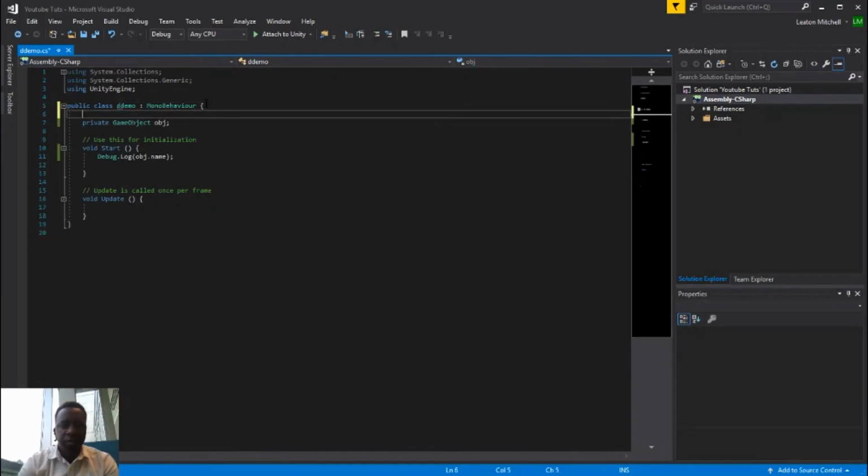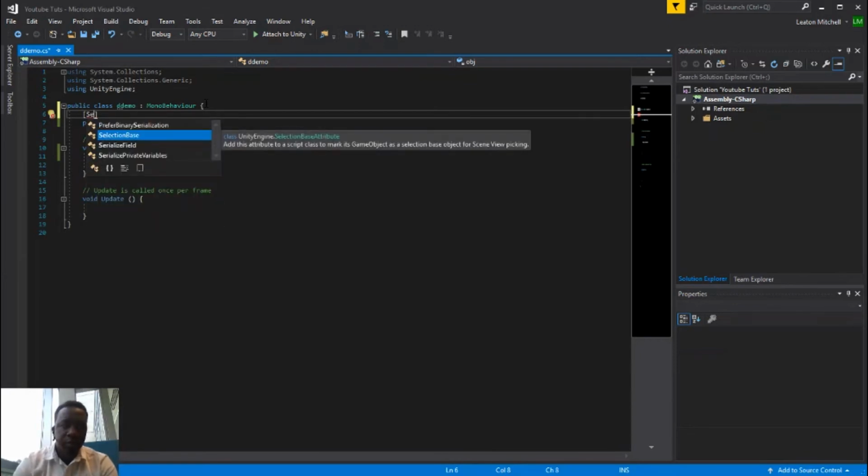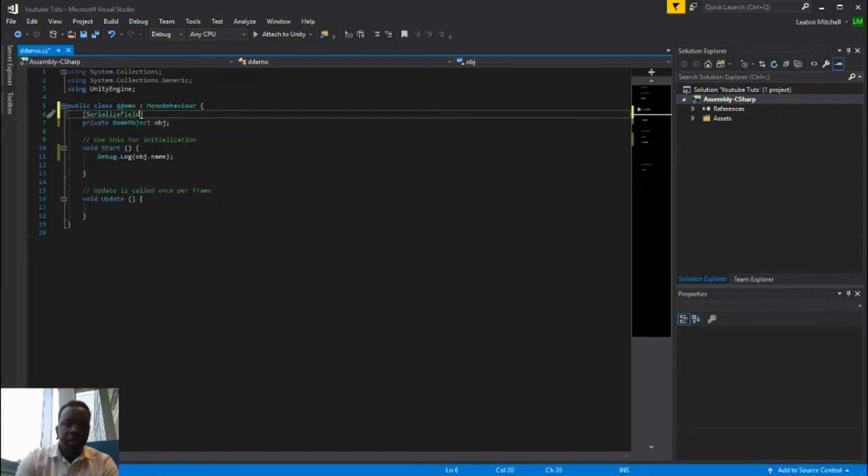The keyword is simply to go right above it, use double brackets, and then type the word SerializeField. Okay, so right above your private variables, just drop SerializeField.